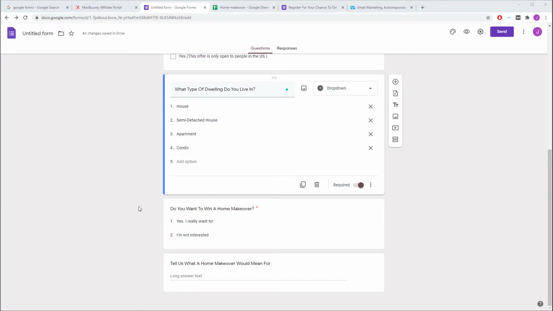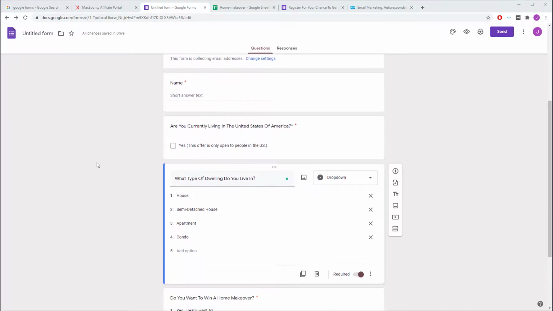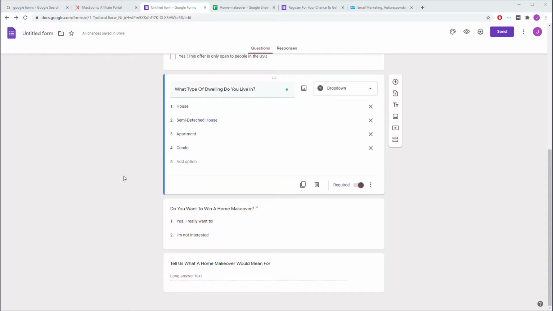The whole point of this form is to make them feel special and make them feel lucky that they've been given the chance to enter into that giveaway. You're also increasing the amount of effort that they put into it. When some people start to do something, they think, okay, well, I've invested all this time into it, so I might as well go this much further since I've already done this.